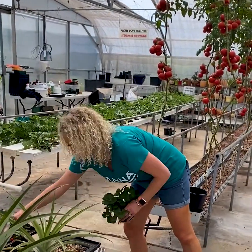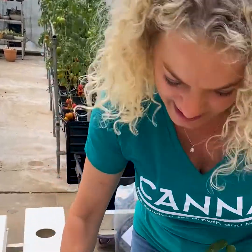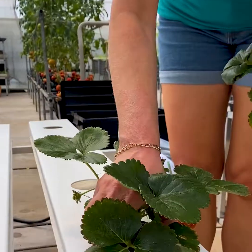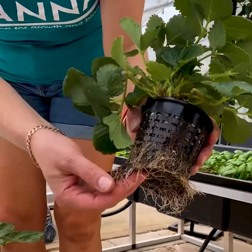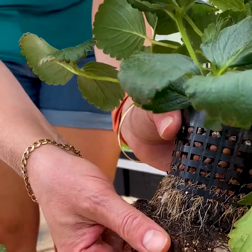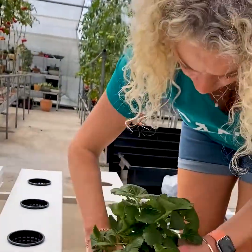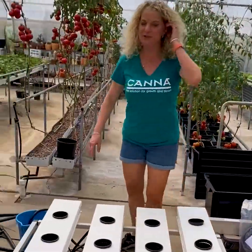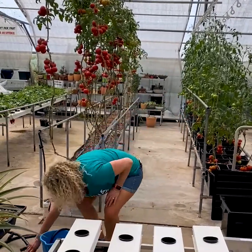And here I've got a couple of examples of something we prepared earlier. And your plants will just basically fit straight into those holes there. So you'll find that if you're putting seedlings in, you won't have the roots that we have on ours. So now these, you've got nice clear roots here, and there are a few dark ones. That's fine. They feel healthy. There's just a little bit of algae. They just slot straight into the hole. Make sure you don't damage them. And you just go filling up all the cups with your expanded clay and your return line, which is here.